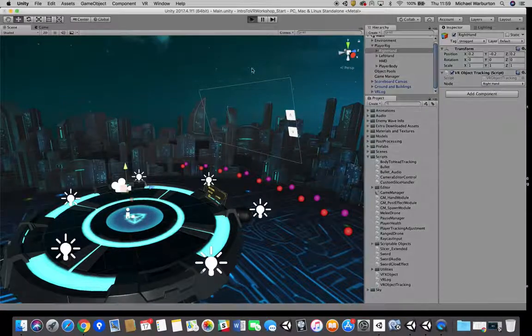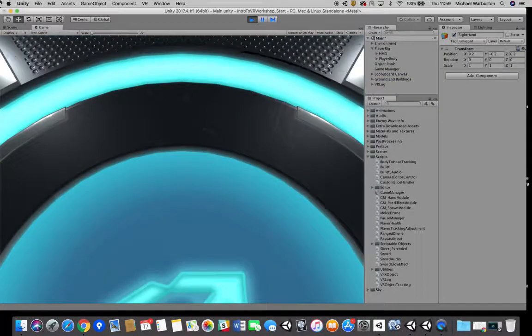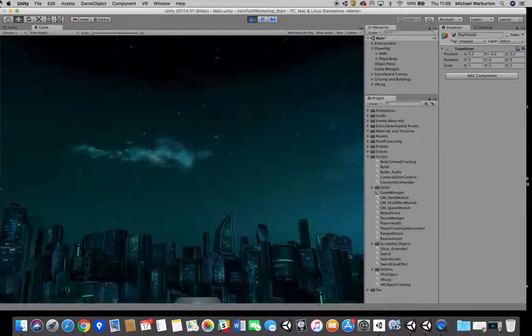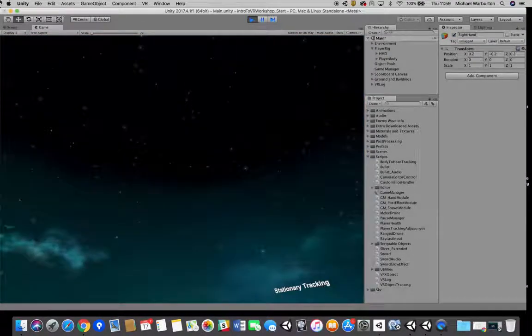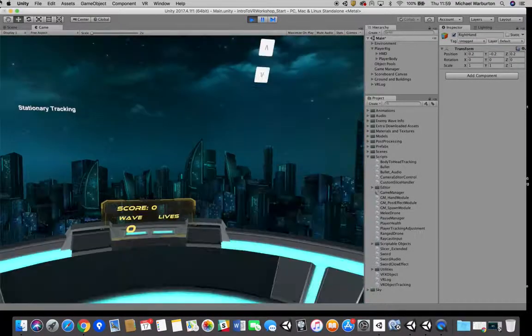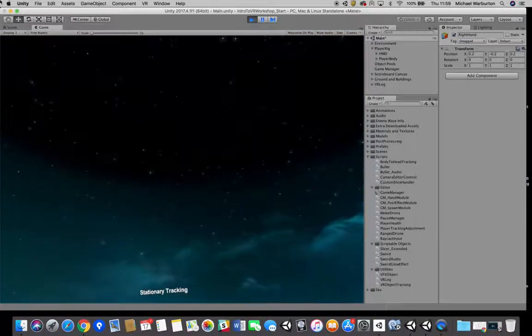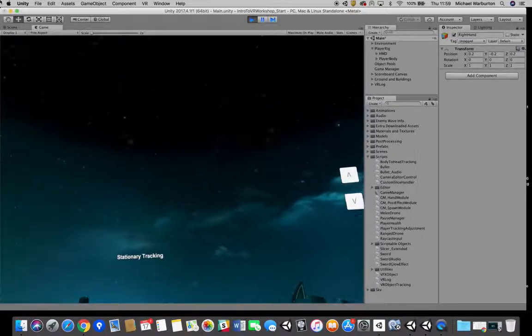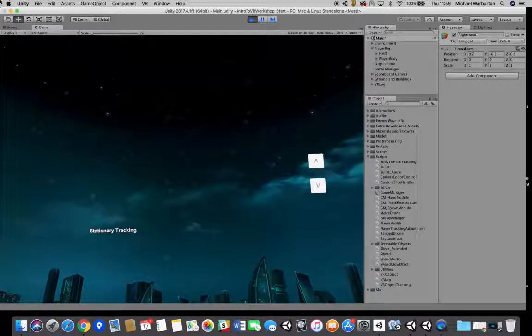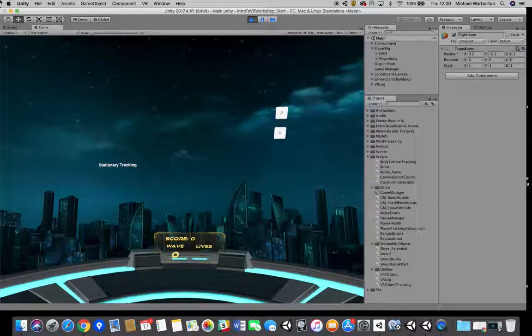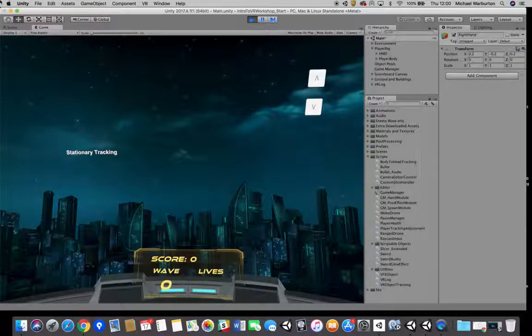At that stage, a really nice thing to do is get the participants to test it out so they can feel they're making progress. If I just make sure I'm facing the right way with my mouse, I keep looking the wrong way. There we go. We can see now that our mouse is actually moving around. The player tracking adjustment in that VR log HUD is showing stationary tracking, so I'm sitting down. Using the arrow keys as well, we're able to start moving around.